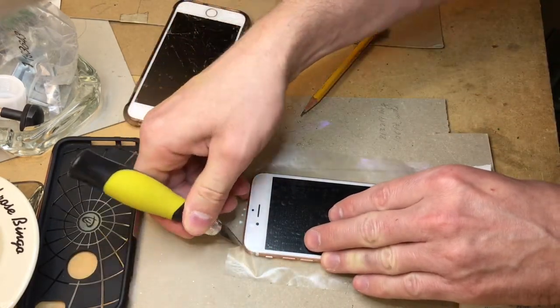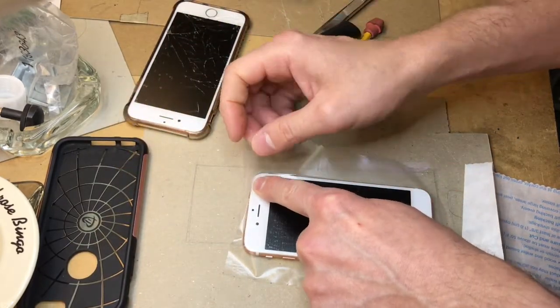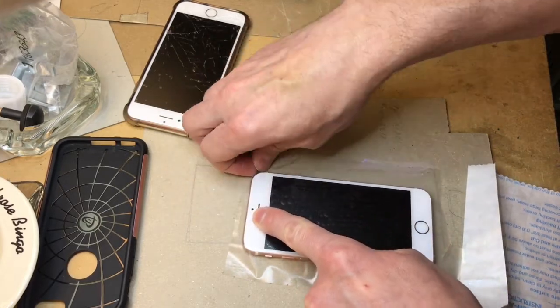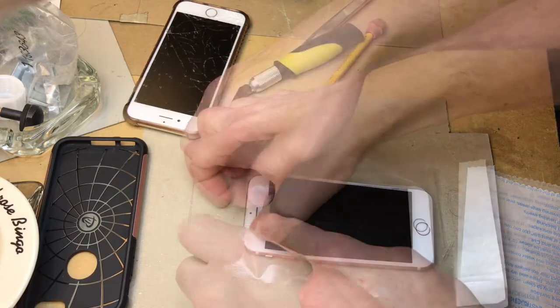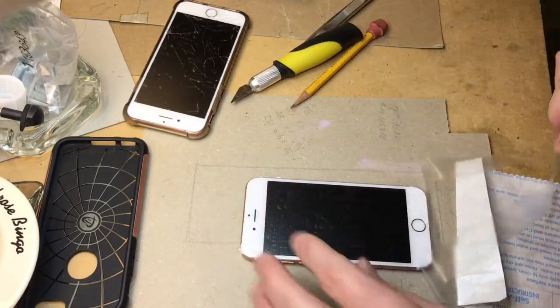And it doesn't have to be perfect, because again, this is just a fix to get you hopefully only a week or two. Then hold down on the corner of your screen and pull up. Get this excess just like that.